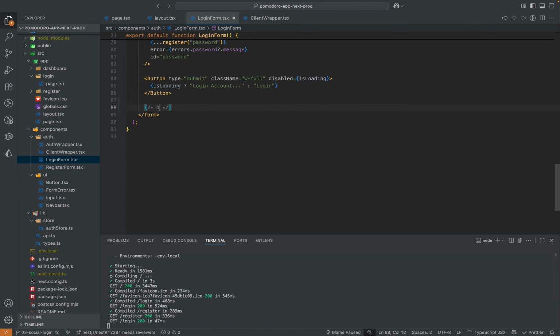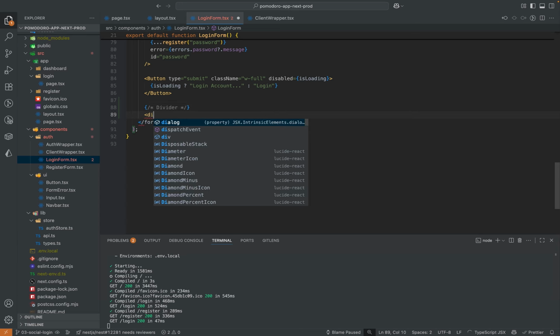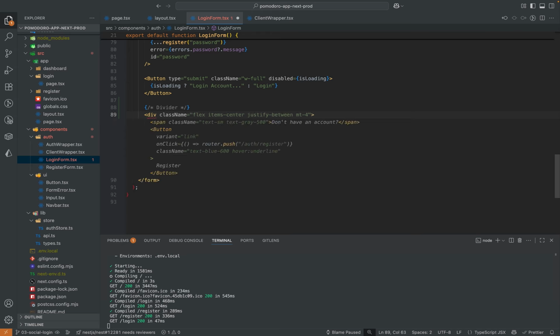Let's add the divider first. It should be div className flex items-center. I don't need justify between. I need my for margin.